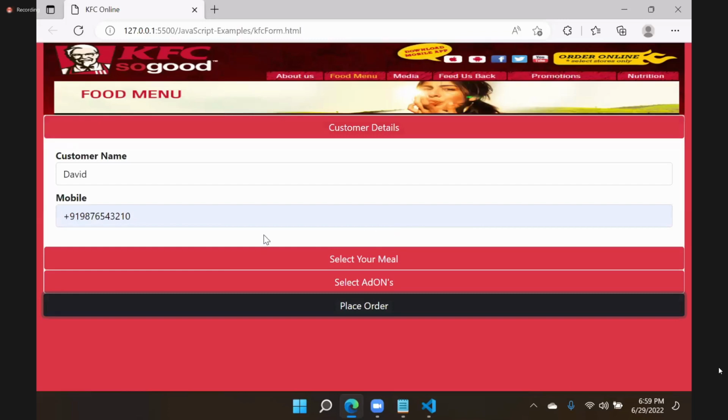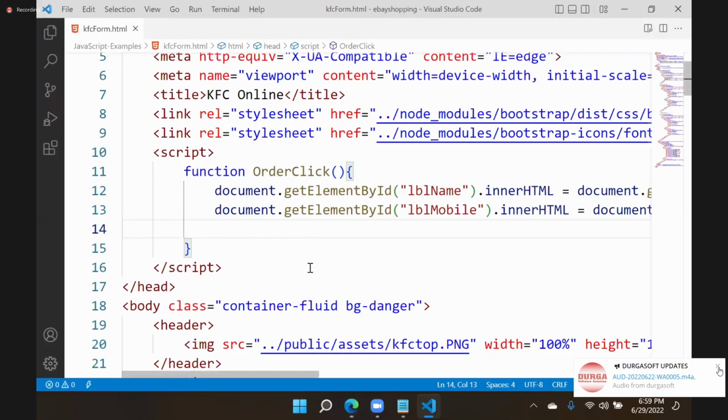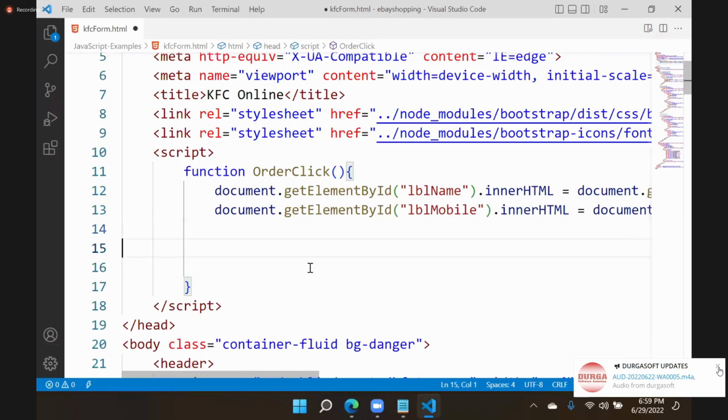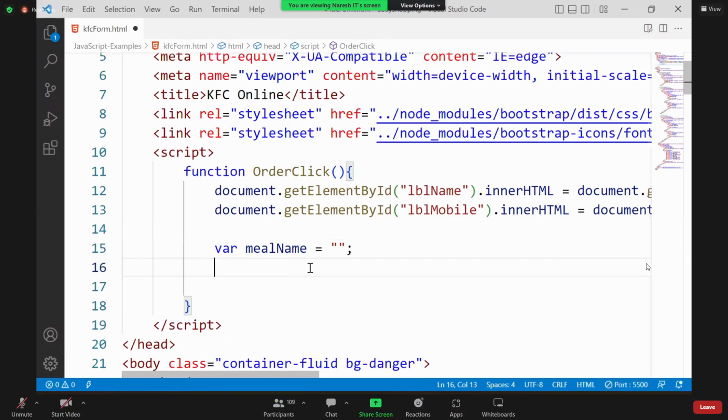Now we have to get meal related information. We need to understand which one they selected, and based on that, we have to calculate the cost. That means now here we need some variables. One is the variable mealName. Meal name is a string, so it's an empty string as of now, because meal name will change according to what they selected.